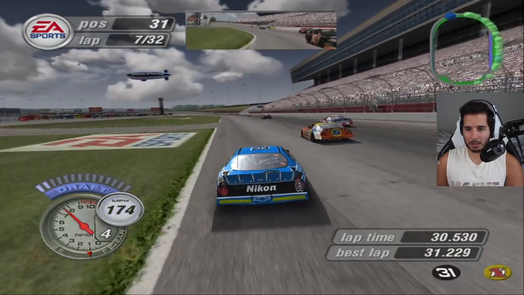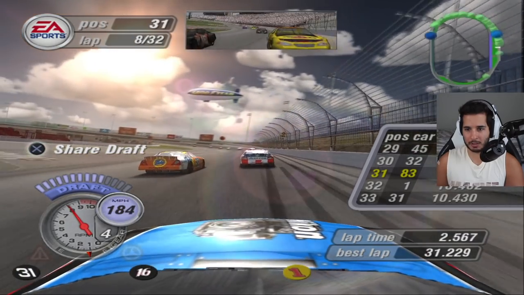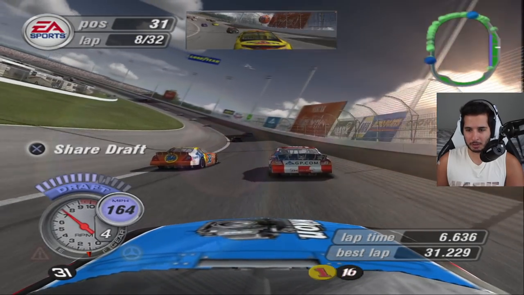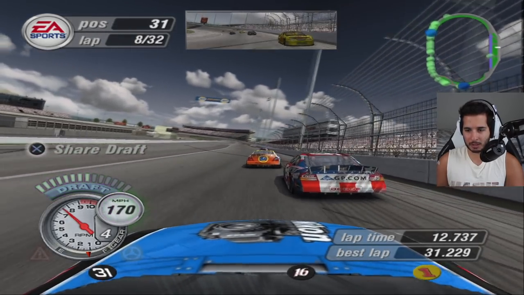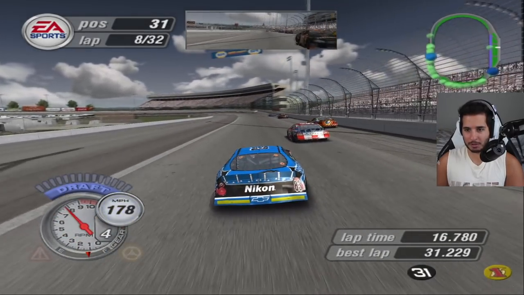I'm going to try and get that spot back, but at the moment, like I've been saying, everything is very smooth. The car handles fine. It's just slow, but it handles fine. And we are on our way. Let's see if Share Draft does anything with Kyle Petty. He's not even going to be able to. Yeah, he's not going to stay in front. We'll try to get in front of Robbie Gordon. A little bit of reverse side draft didn't really work.